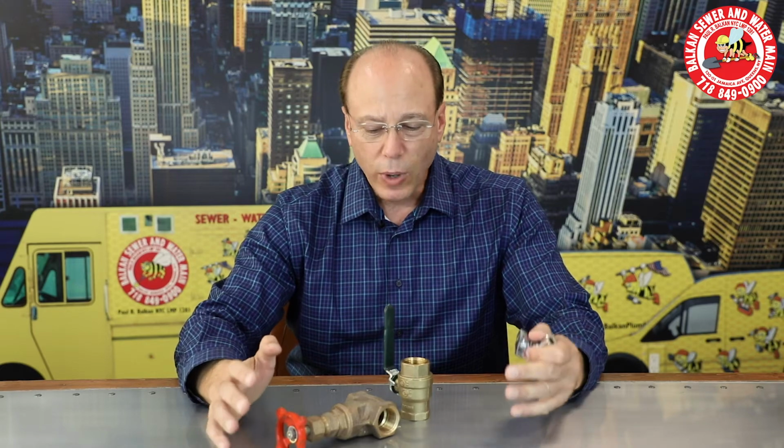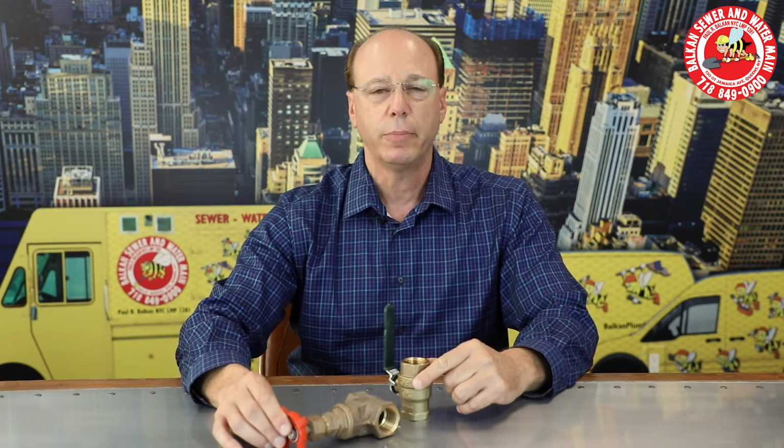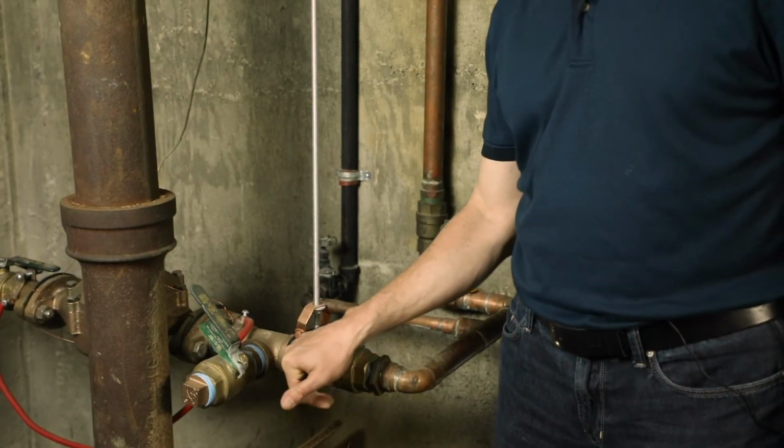In a worst case scenario, you have to potentially go in the basement and shut the main valve, but that's a rarity. Again, every plumbing fixture has its own shutoff valve. Look underneath your sink, look by the side of your toilet, stop the water, then figure out why it's backing up. I hope that helps you out there.